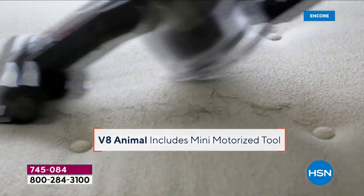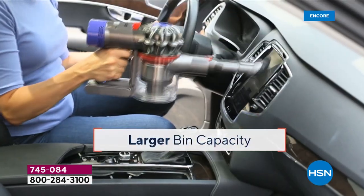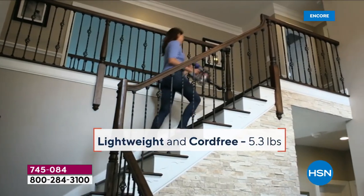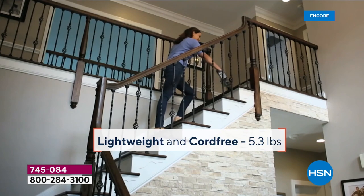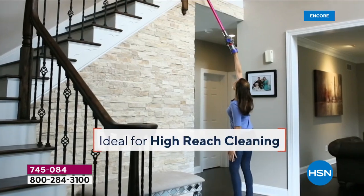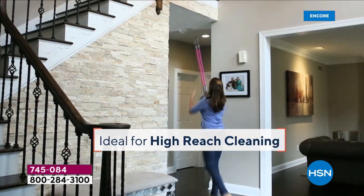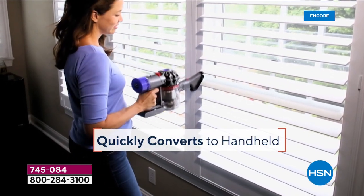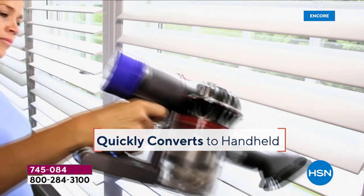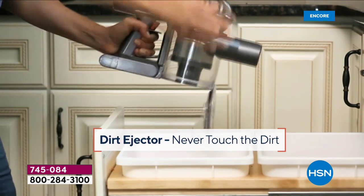You just saw that this is a great floor vacuum, and you're seeing video of how this is a great handheld vacuum. The handheld vacuum by itself — people will spend easily $100 on just a HandyVac. This is the best of both worlds. When we talk about James Dyson and the 2,300 patents and hundreds more patent pending around the world, it's because of the technology, the user-friendliness, the ergonomics — the way it feels in your hand, the balance. It's the fact that he thinks of everybody of all ages.